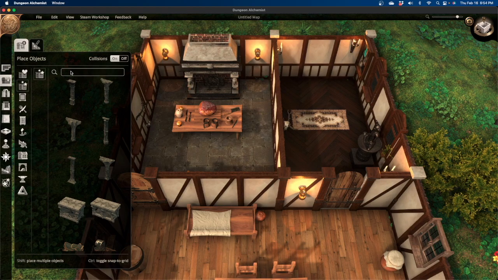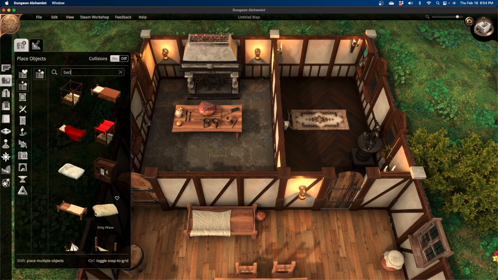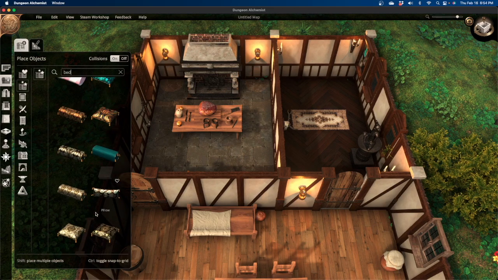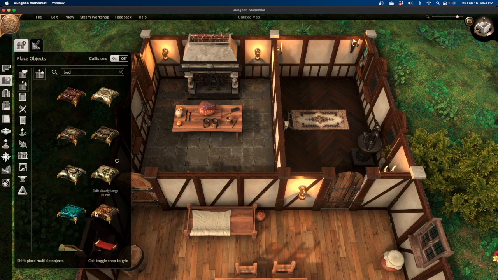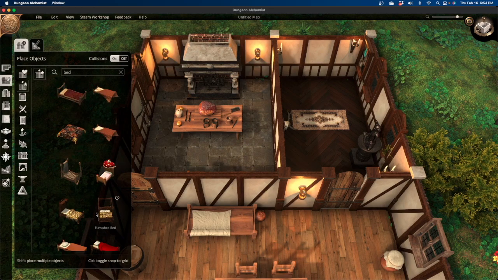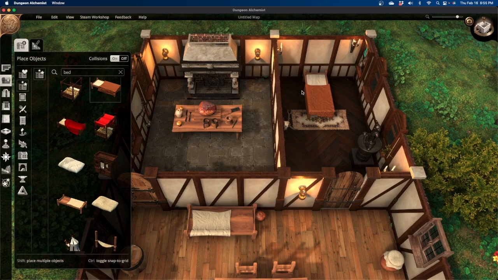And I'm going to change that. I'm going to go into my objects, my items, and look for bed. Let's see what kind of beds I get. I'll look at all these different beds. Pillows. I think we're beyond the typical bed zone. Place that here. And then we got a bed. And what's this? We don't want some sculpture. We don't need a sculpture.